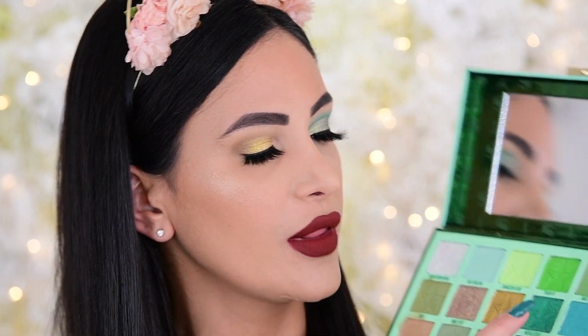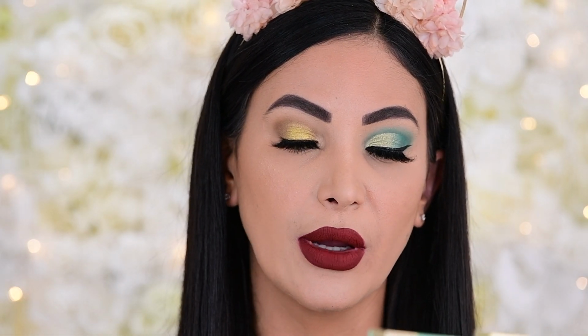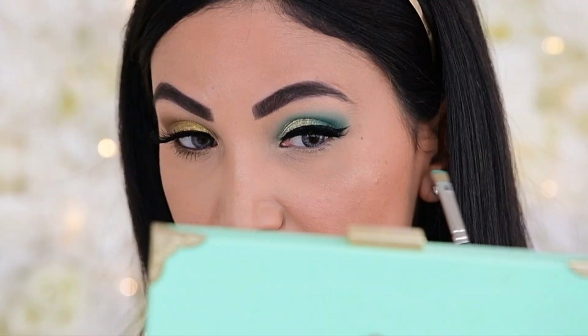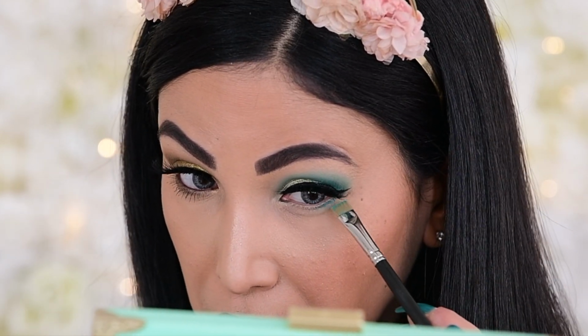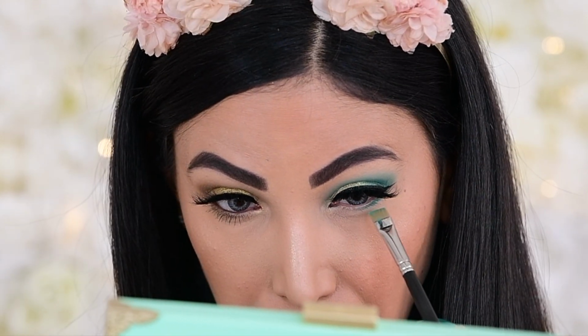Now for this side, we're gonna be going in with a little bit more shadow for underneath. So we're gonna go in with this heavy weighted shade here. I'm going to take that onto a flat liner brush. This is my MAC 212. I use it in almost every tutorial. If you guys watch, you know. So I'm just going to align that along the waterline. If it goes down low, it's okay.